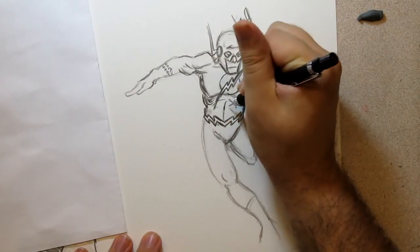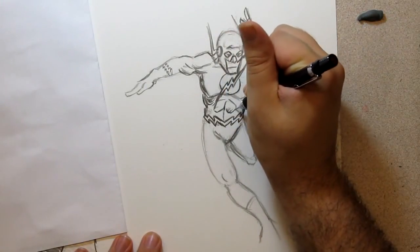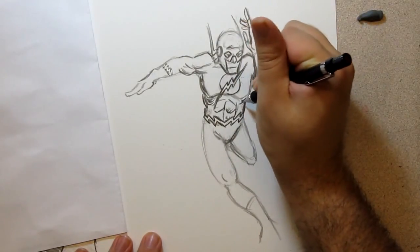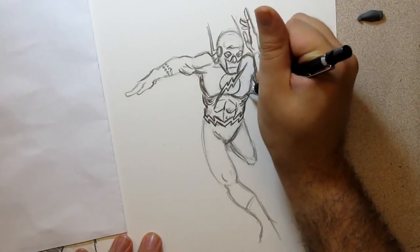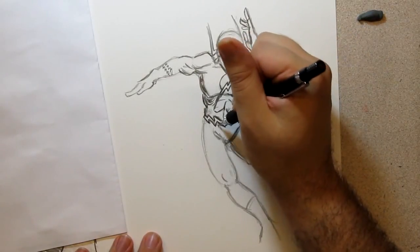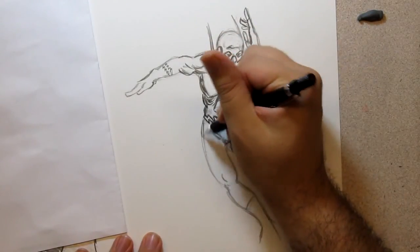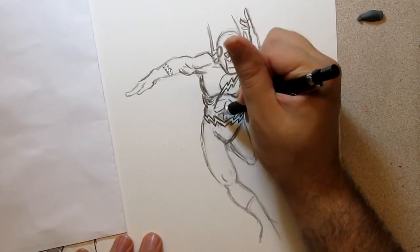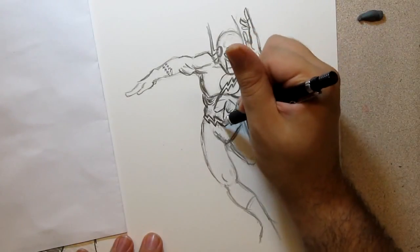There'll be muscle here, so you could draw it. You want it to be stylized, you know. You may be amazing at drawing abdominal muscles, or amazing at drawing anatomy, and perfect at getting every little muscle where it goes. But as an artist, you take that into consideration, and you want it to look stylized. You have to know a basis, but that's kind of where I'm getting at. Right now I just want the abdominals to be stylized. I don't want it to be like every standard superhero or bodybuilder.